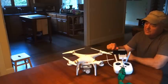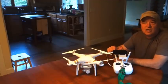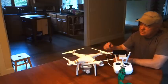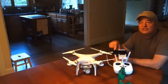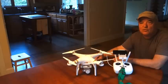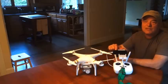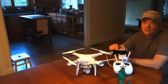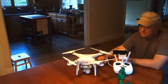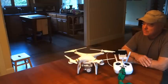The next step in getting this into the air is to download the DJI Pilot app to your Android or iOS device. If you have an iOS device, you can do it through the App Store. If you have an Android device, you can do it through Google Play, although DJI has lately started putting the newest version of their app on their own website. Make sure if you use Google Play that it's the same version number, or go directly to the DJI website to download and install the Android app from there. Once the app is downloaded and everything is charged up, you're ready to go.